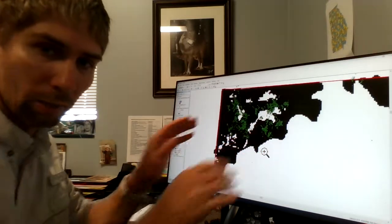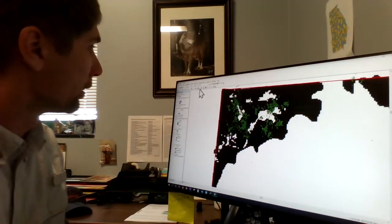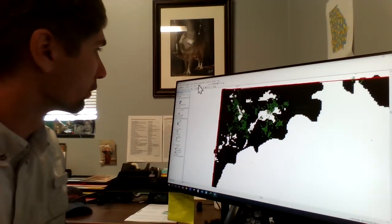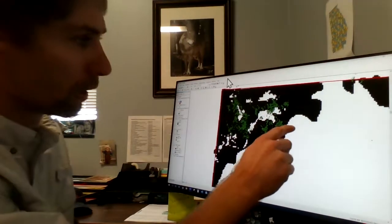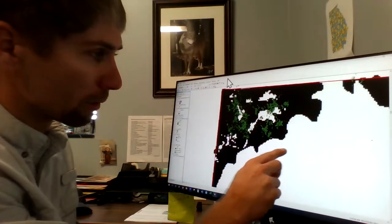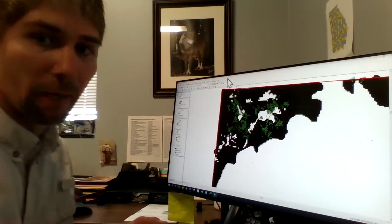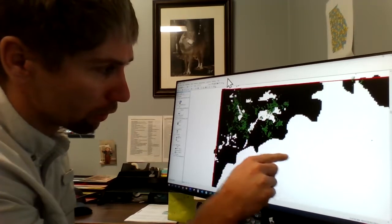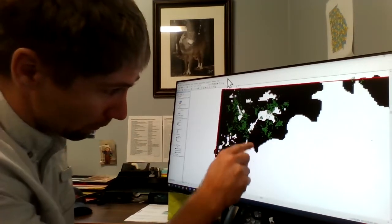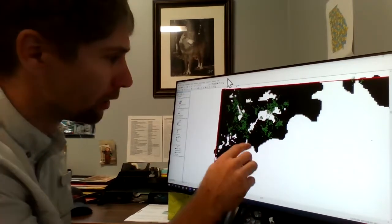So that's why the 1 kilometer, and you could basically go in here, print these off or whatever for your study area, and you maybe could, let's see, where's the draw tool at? Well, here I can. You could say, oh, we're missing this big round chunk right here, and you could just draw on that, make a comment, and provide it to us, so that I know, okay, when the model gets built, I want it to capture that the sage-grouse are actually going out here, and maybe they don't go in here. Maybe there's supposed to be a gap, like we have no data there. Maybe there's no data there because there's no birds there.